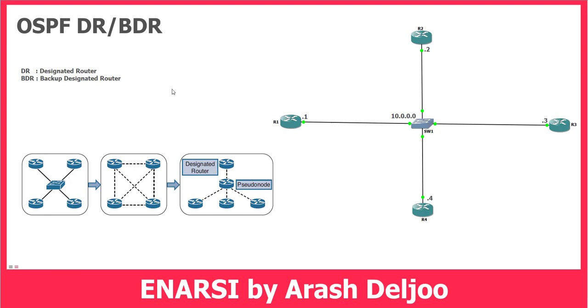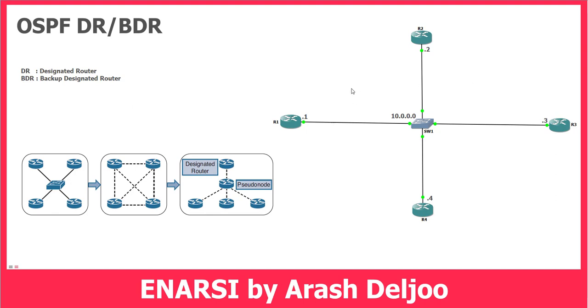After that, you can see that we need to know about DR and BDR for understanding other features, for example, features related to the link states, some types of link states, and also some other things. Let me talk about the OSPF DR and also OSPF BDR. What is the DR? DR is the abbreviation of designated router, and BDR is the abbreviation of backup designated router. Actually, DR is a role for one interface and BDR is another role for one interface when you have OSPF configured on some types of interfaces.